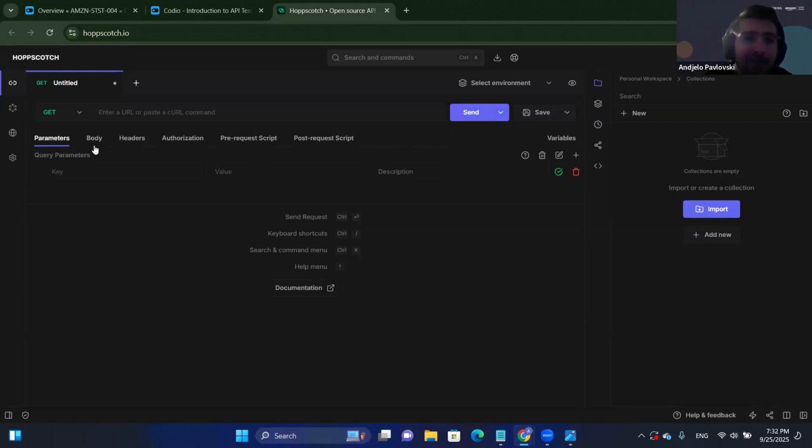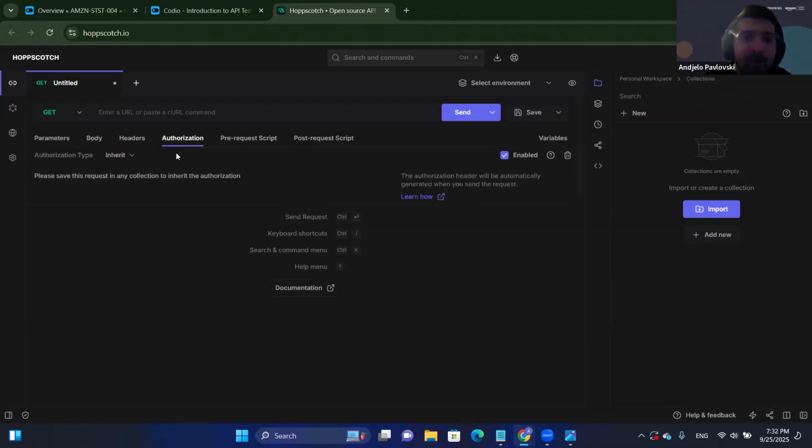And then here we have some parameters. If we need to add some variables, you have a body. Unfortunately, here you have to upload the body, so you don't really get to write it here, which is unfortunate, but we won't be needing it for today. We have some headers which we can use. We have authorization where we can add tokens if needed. We have pre-request scripts and post-request scripts. So again, these are things that we will tackle in more detail in the next lecture, so you don't get too confused about all the things that you can do with these API testing tools.